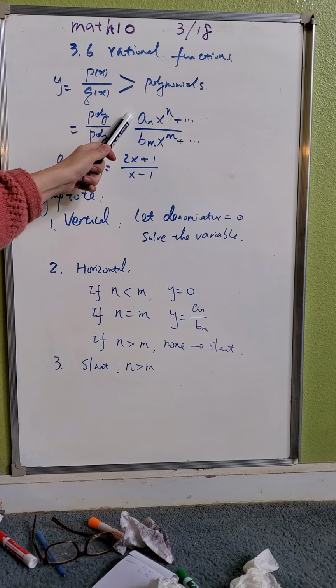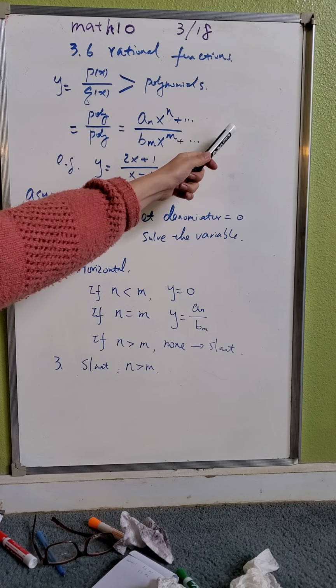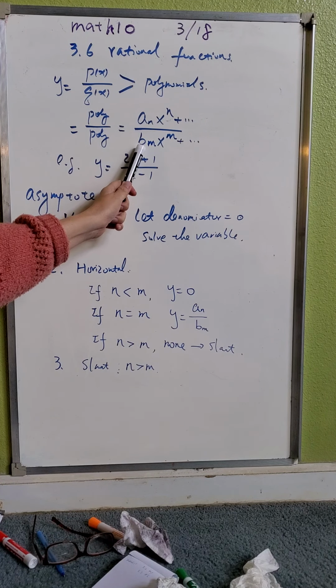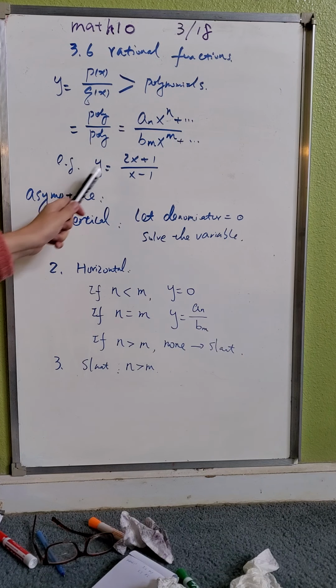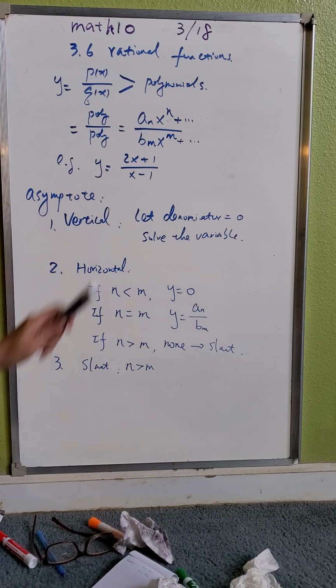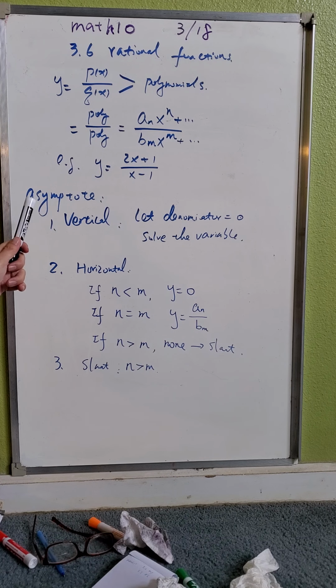So let's say the first polynomial looks like this format. I didn't write everything because we don't need it. It has an n degree, and this one has a b_m with an m degree. So this is a rational function. You can see the polynomial on the top and the polynomial on the bottom. Now, because it's a rational function, there's always an asymptote. What's an asymptote? An asymptote means a line that you cannot cross. A horizontal asymptote you can cross on the x-intercept, but the vertical asymptote you cannot cross.